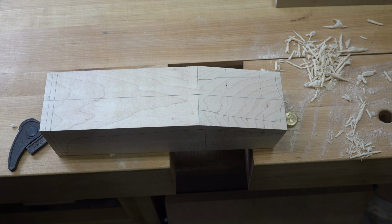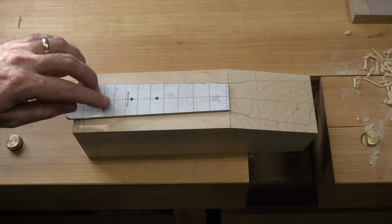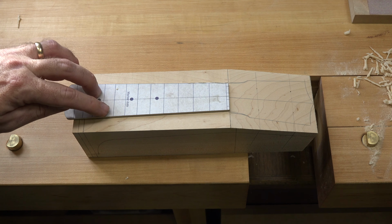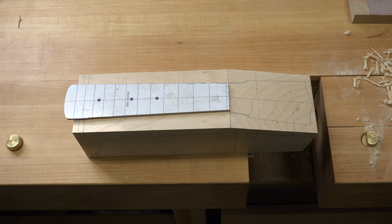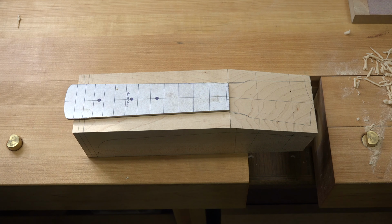And there we have the template for our fingerboard or our fretboard. You want to try to be as accurate as you possibly can with this. And further down the road, when we go to cut the kerfs for these frets, do not use the template. We're going to measure that out when that time comes. For now, we've only used this template just to shape our neck for the ukulele.